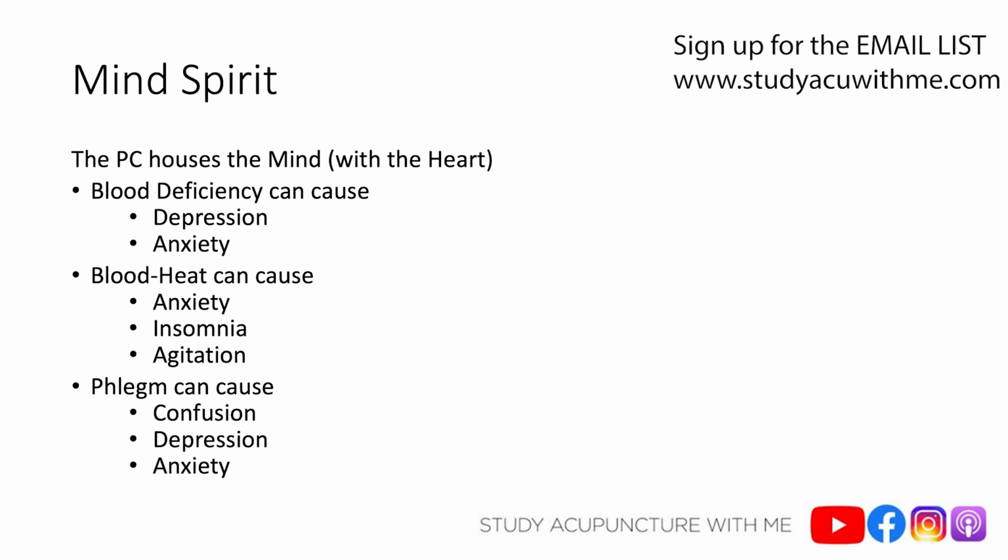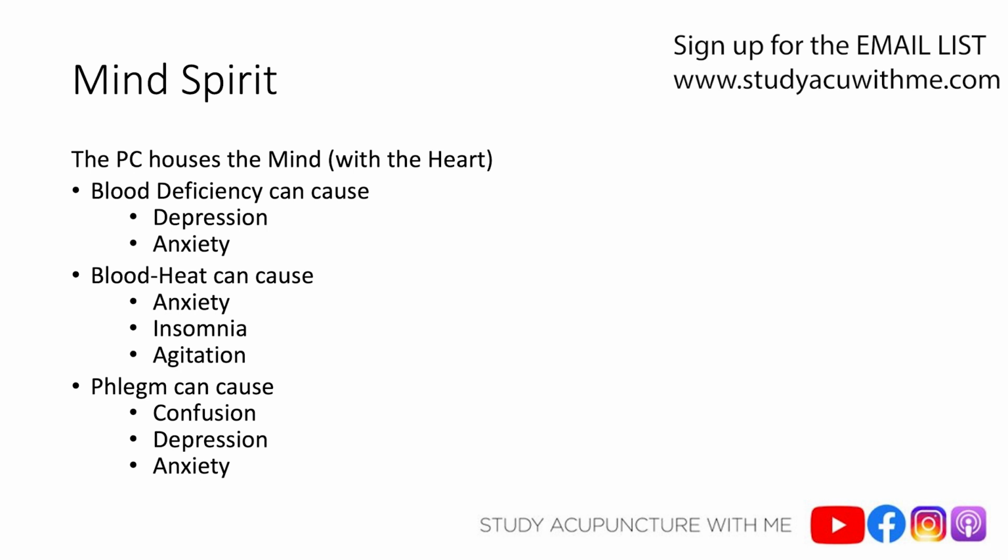Now the next one is blood heat. Blood heat is a full condition, and this full condition can also affect our mental and emotional state. Blood heat can agitate the pericardium. It's obviously agitating the blood, since blood heat quickens and heat is going to agitate that blood. And that's why it also causes these similar manifestations of anxiety, insomnia, and agitation, because that blood is affected.